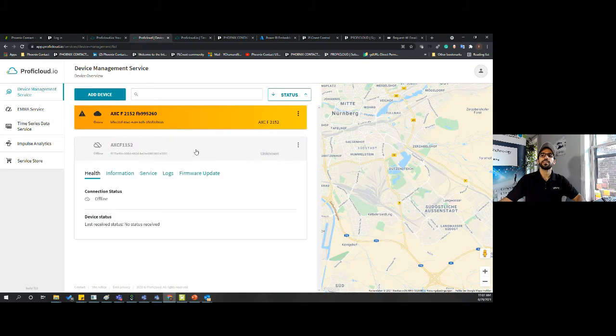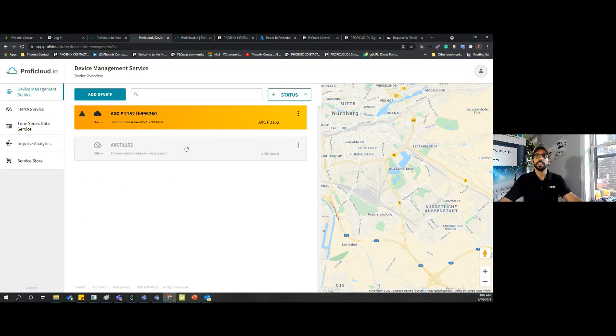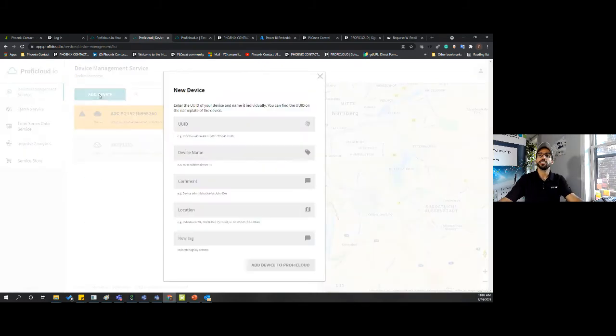So, and I can see another device which is not online now. And if I'd like to add devices, I just use the UUID, and any ProofCloud enabled device will come with a UUID printed on the enclosure itself. So if you just hold your PLC Next controller, you're going to see the UUID printed. If you have one of the EM Pro energy meters, it will also have one of those UUIDs printed on it.